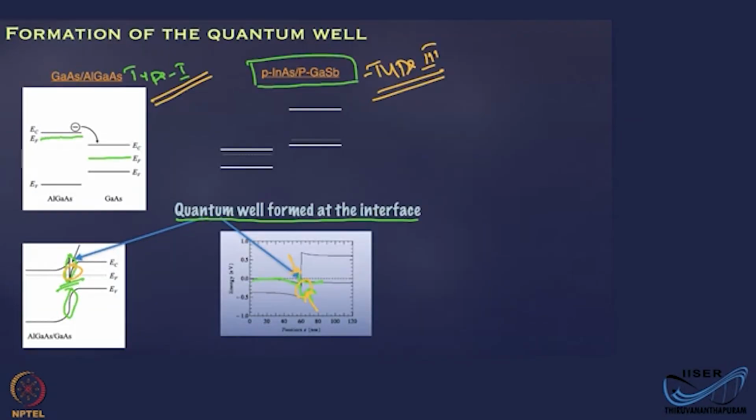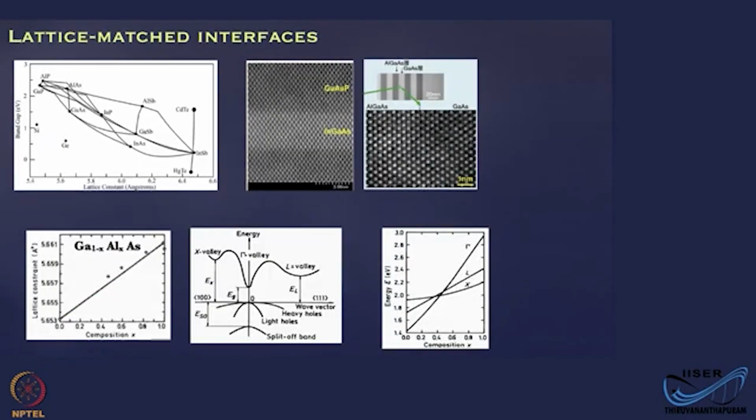As you have seen in the previous slide, your charge carriers end up in this well, either here or here or here, which is right at the interface. So the quality of this interface is probably the most important thing when we consider these material systems, because that is where all the movement of charge carriers is going to take place. That is where these charge carriers are going to end up. Okay, so how good, how crystalline, how perfect this interface is, is of paramount importance.